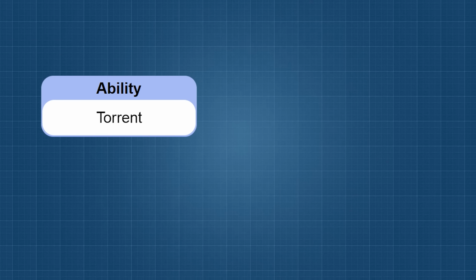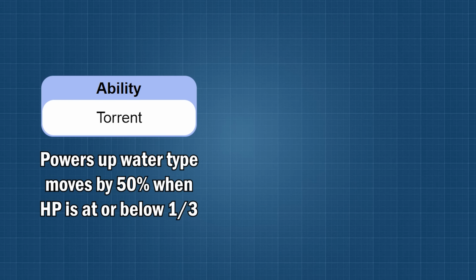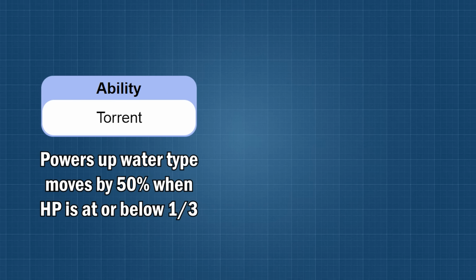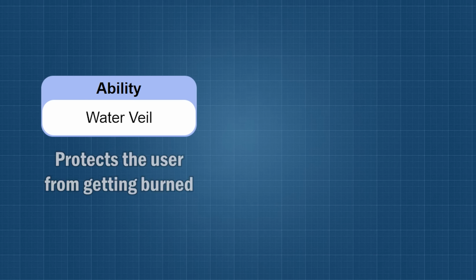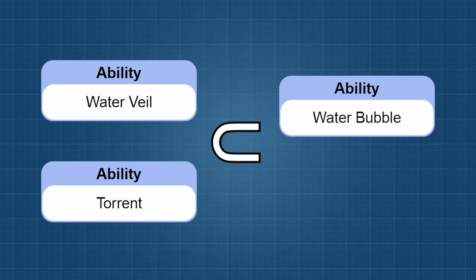Torrent is the ability of all water-type starters. It grants a 50% power increase to the user's water-type moves if its HP is at or below a third of its max HP. Water Veil is an ability that grants the user immunity to being burned. Both of these are strictly worse than Water Bubble, the signature ability of Dewpider and Araquanid.